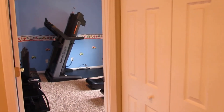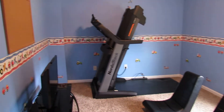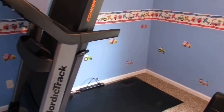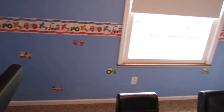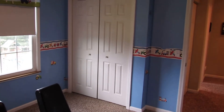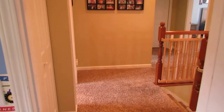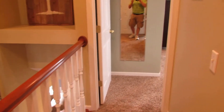There's another linen closet here — a fantastic place to put all the towels and bedding. Bedroom number three is probably the smallest of the three bedrooms, but it is not a small bedroom at all. They're currently using it as a workout room. This bedroom also has a fantastic view of the backyard. And as I mentioned, every one of these bedrooms has that double closet, until we get to the master suite which has a full walk-in closet.